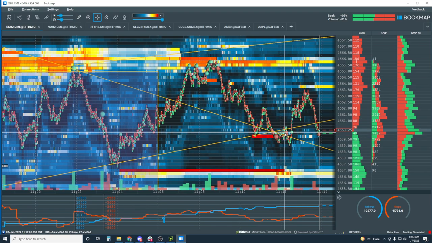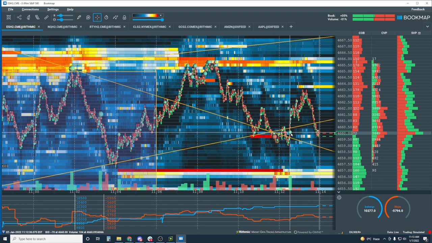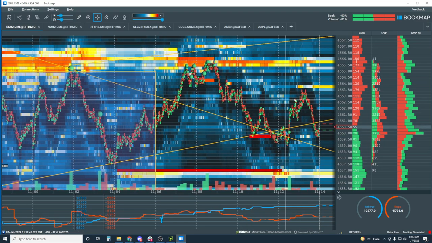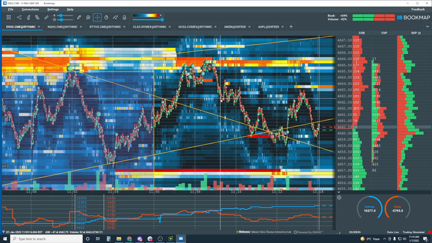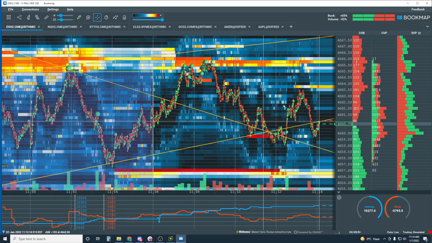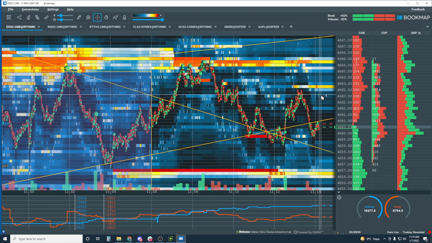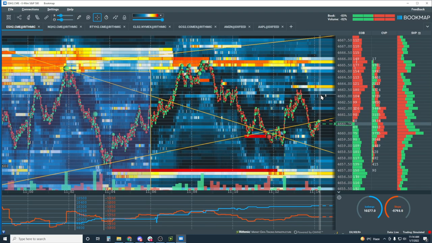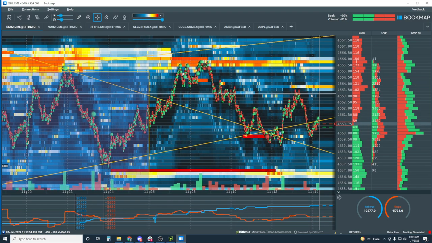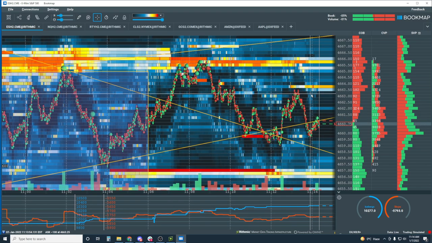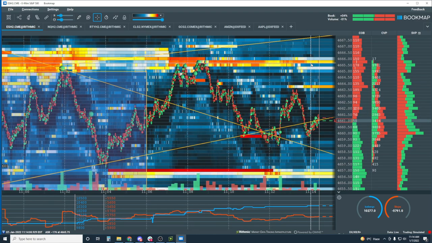Okay, pull back to where it broke out from. Makes sense, right? We would potentially get a pullback up into here because sellers drop it, consolidation, drop it again, and we got a pullback to this area. So now we're just looking to see if we can get buyers back up here yet again. If we do, at this point they should be able to break it, I would imagine. And then we'd be looking for the move to 65 here.